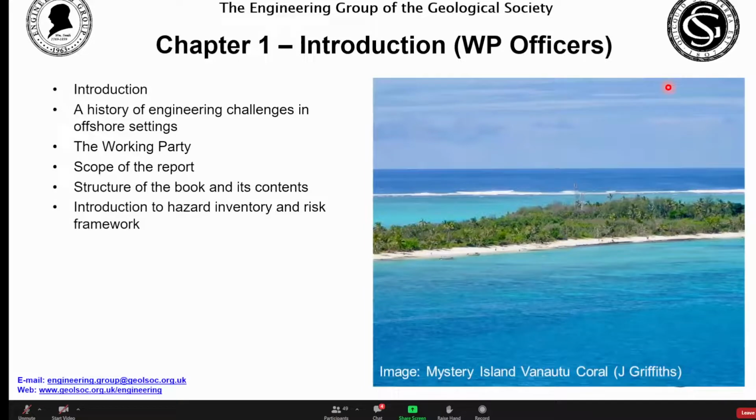So probably a very brief one, but really chapter 1, setting the scene, introduction as to what we're doing, why we're doing it, a bit of a background as to how we've approached the problem, and a bit of a context. We're also introducing a hazard inventory approach and a risk framework throughout the report. So that will be introduced in chapter 1, and then it'll be populated in the subsequent chapters as to how you implement that in practice. And then that will be brought together in the final chapter, chapter 10, as a fully integrated risk framework that drives through the whole process.